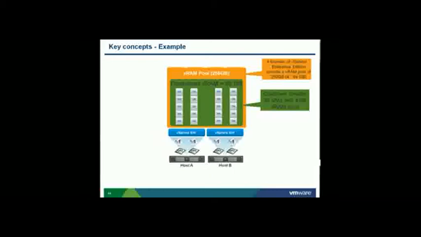Certainly, if you include the HA and if you include other features and functions that are going to use that physical RAM, it would be a very rare situation where your VRAM entitlement is going to become beyond your physical RAM in the host itself. Of course, this is a very basic example. As you grow the infrastructure, as you have more hosts, the bigger your VRAM pool grows.